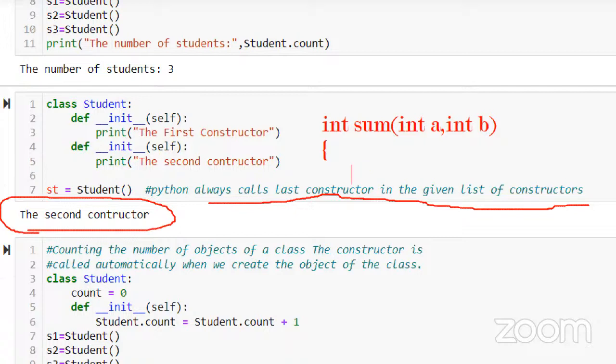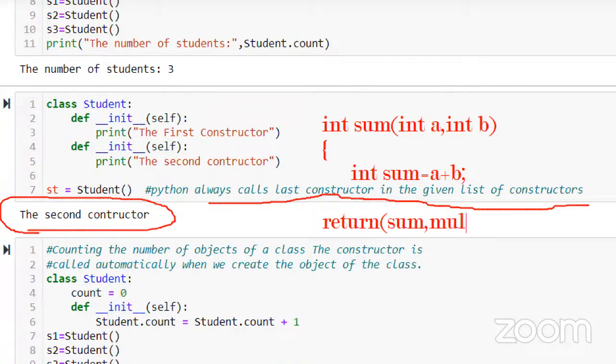Suppose this particular function is doing int sum equal to a plus b. Now I'll return sum. So all of you know this, right? Sum is returned. Now instead of sum, I'll write like this: sum comma.